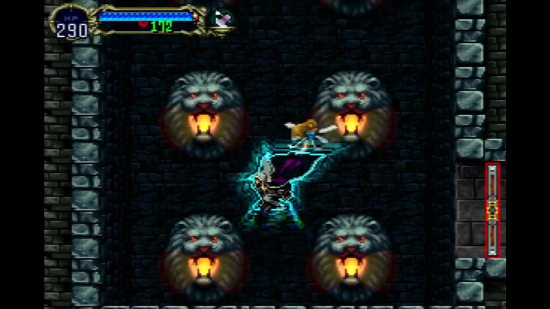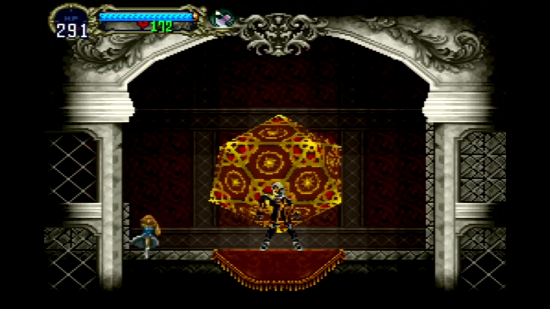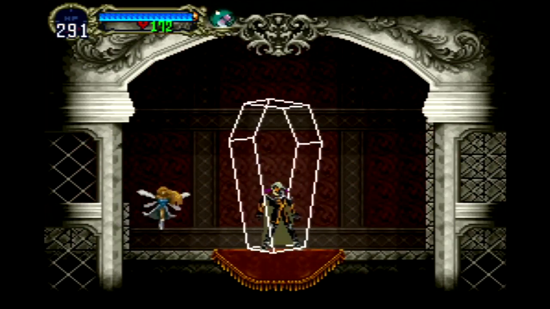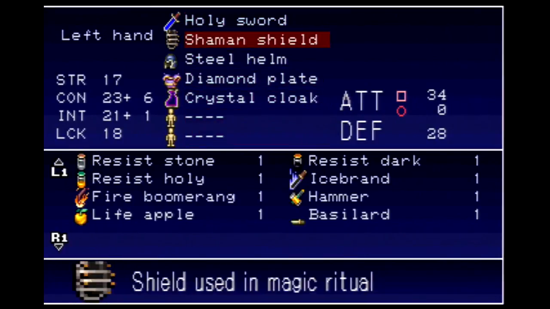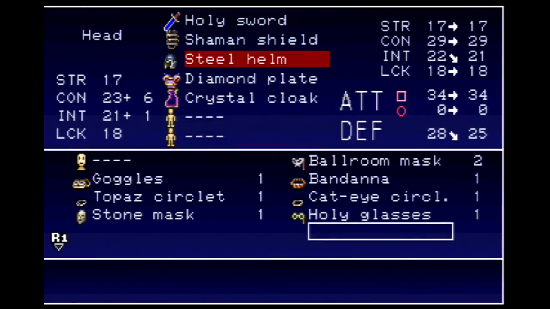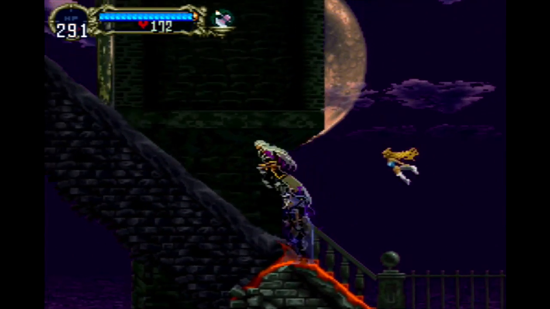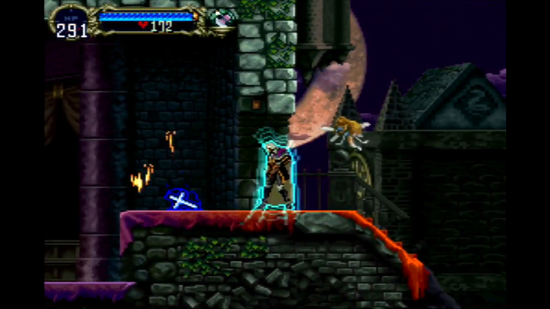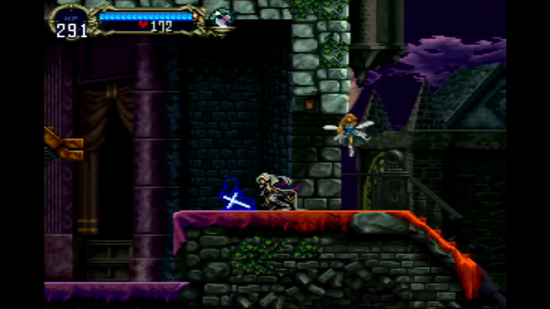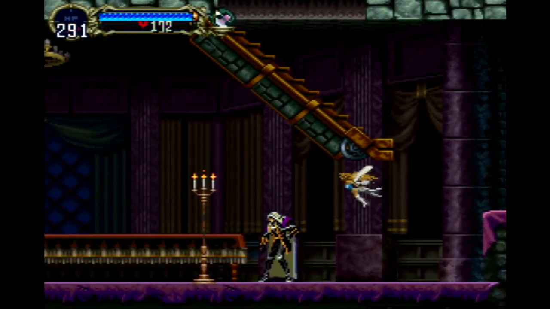May want to save, because Richter was kicking your ass. Damn. Okay, now equip those weird goggles that Maria gave you. Holy glasses. Okay, now head towards Richter. Don't. That's the cross. Shiny. I want to touch it, but I'm a vampire. So. Just head towards Richter.